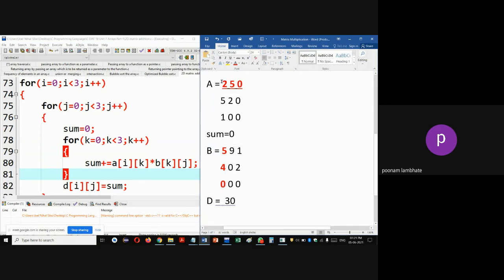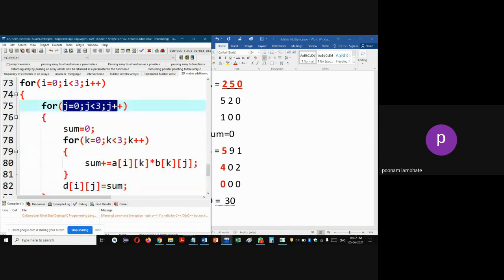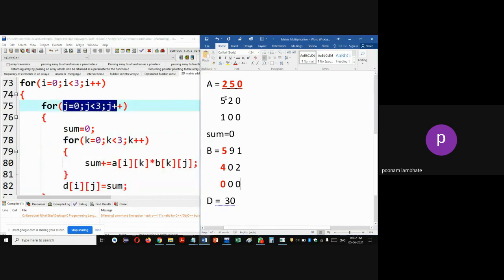Now we'll continue for first row, next column. How is that possible? Because now in the for loop everything is over, j will become 1. Means what? i is 0, j is 1. That is this element. Then I can access this element of the A matrix, and this element of the second matrix. Then it will increment this way, this way.